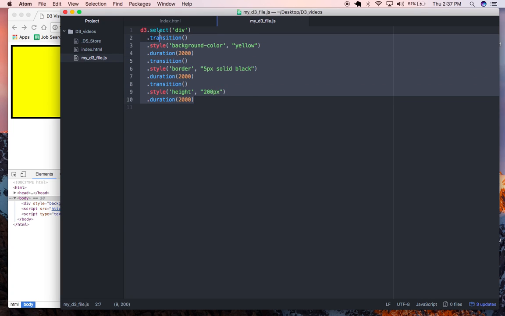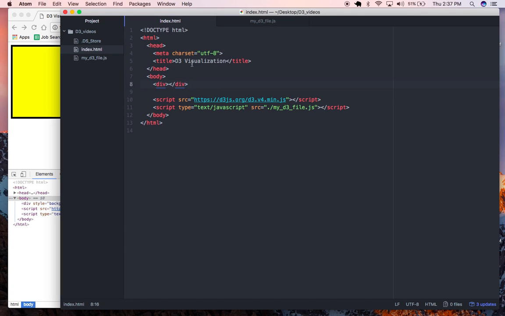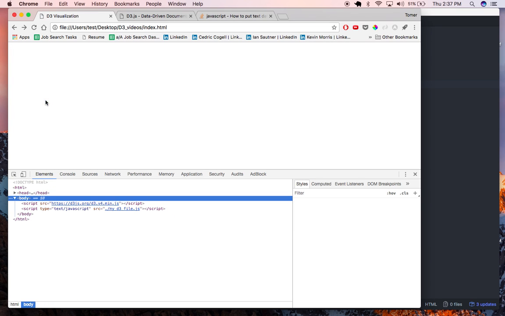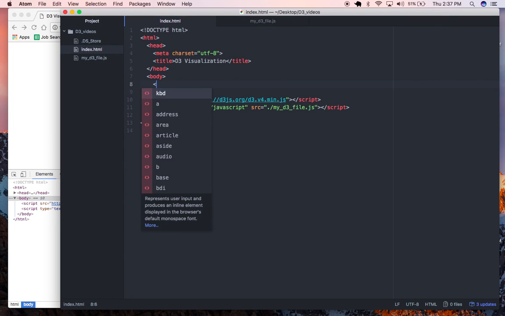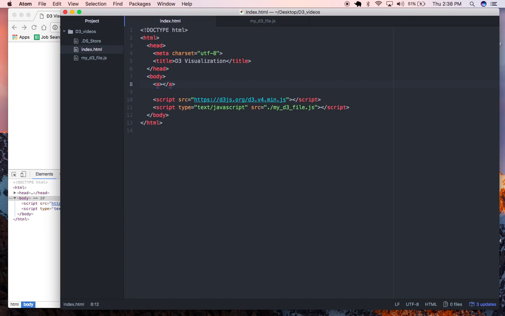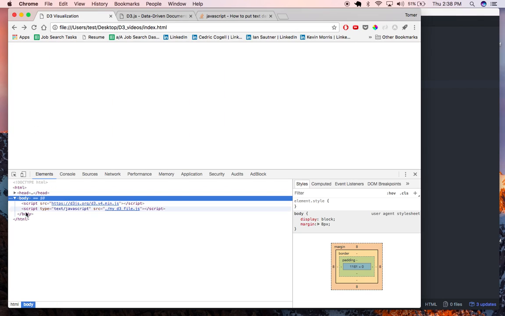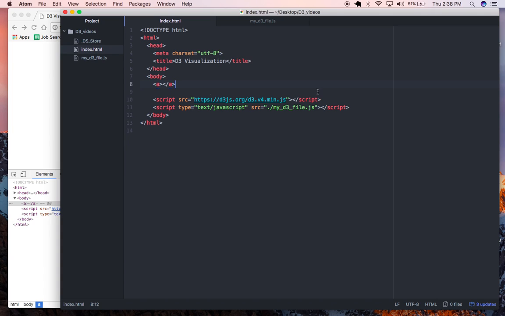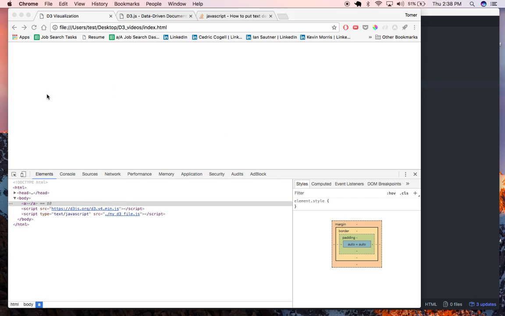So really quickly, let's go ahead and comment all of this out and delete this div, and let's start from a blank page. I want to create a link on this page. The way you do that in HTML is an anchor tag, which is just an A. So let's go ahead and give that a shot. We don't see it here, and then as soon as I refresh, we see it appear. Great. Now, we don't see it on the page because we need to give it some text, so let's go ahead and just call it my link.